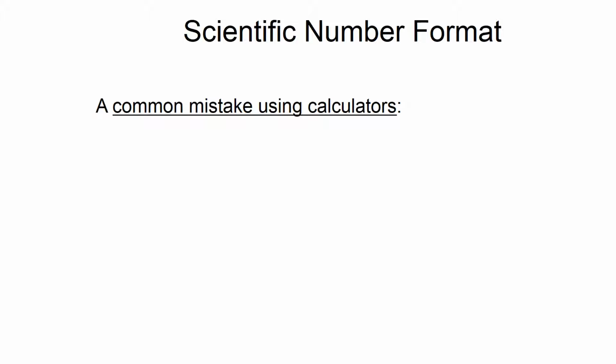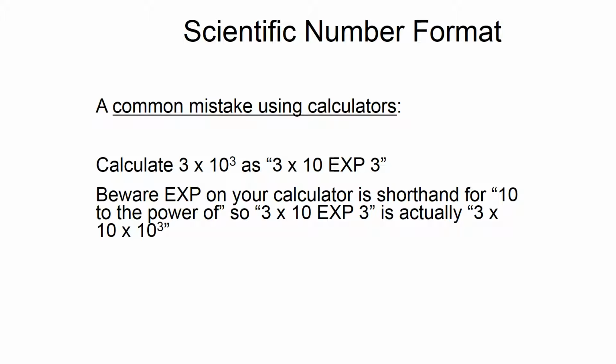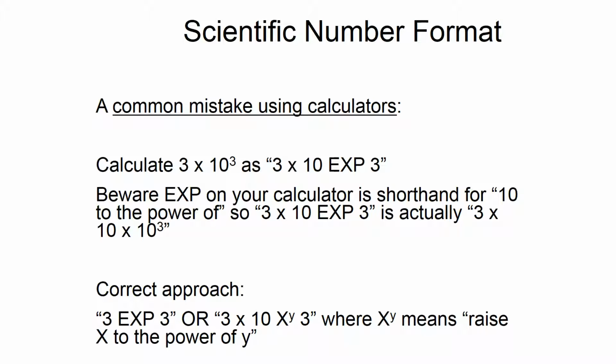Now, most calculators and Excel have a shortcut for working in the scientific number format. Some calculators have a button that explicitly says something like times 10 to the power of x. Some calculators have a button that says EXP. You're going to have to get to know what your calculator does, and don't lose that calculator, and then get another calculator before the exam, and then not learn what that one does, because that would ruin your afternoon. Or 8 o'clock exam in the morning. Sometimes this one might be called 10X.